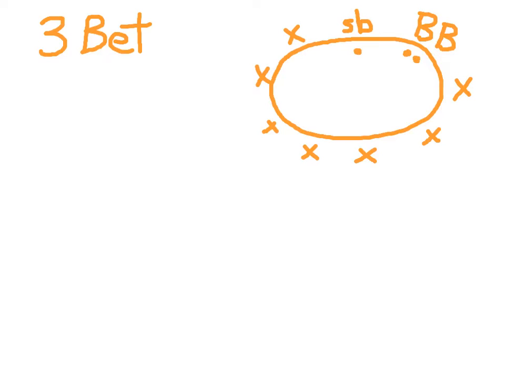A pre-flop re-raise is also called a 3-bet. That might sound funny. You might think it should be called the 2-bet, because after a raise, the re-raise is the second bet, right? Well, it turns out the blinds are actually referred to as the first bet, pre-flop. So the raise is the second bet, and your re-raise is then the third bet, or the 3-bet.